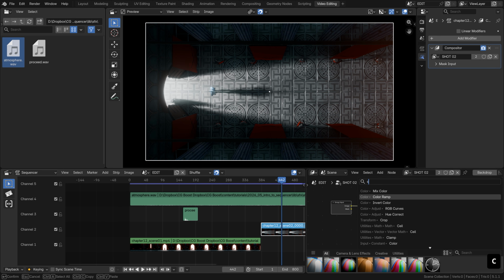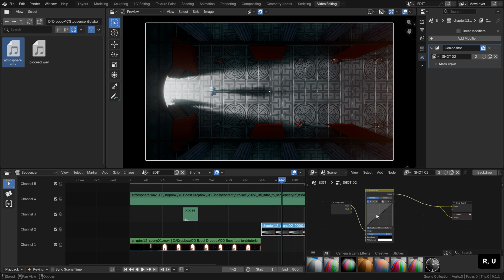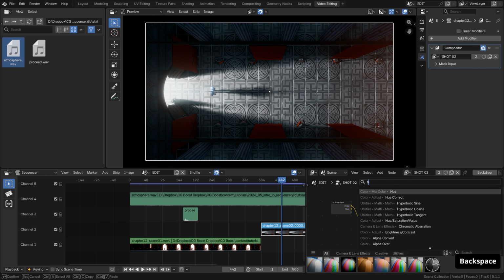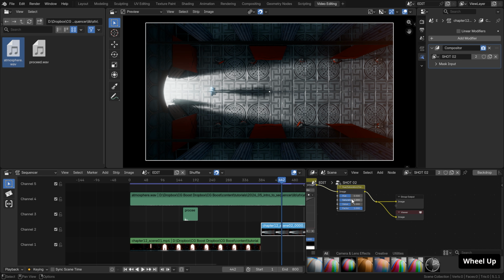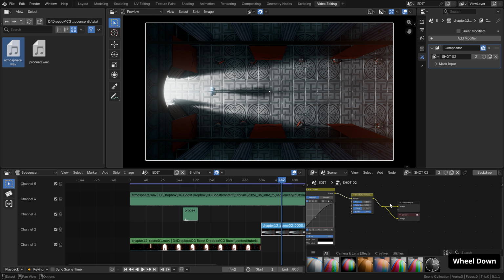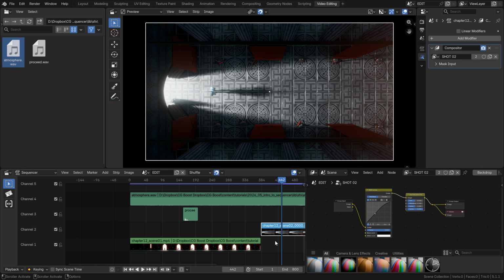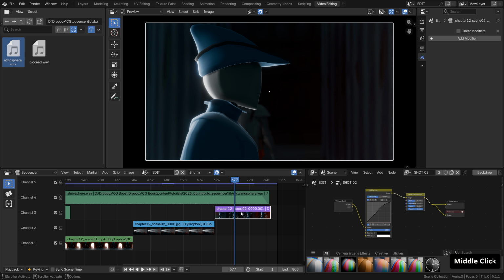We can, for example, use the curves node and adjust the highlight point like this. And then the hue saturation node, and let's try to desaturate. But there's more. Let's add another compositing group on another strip.